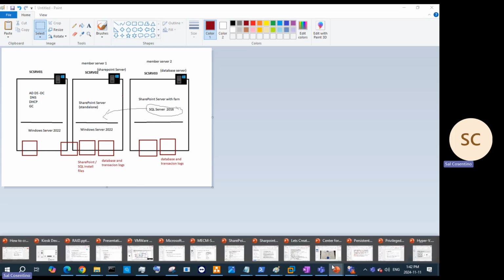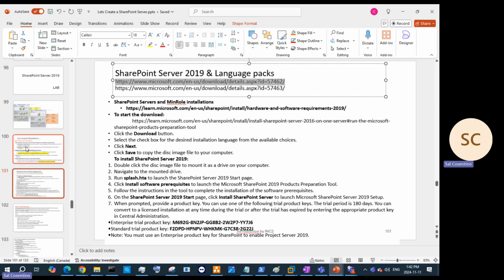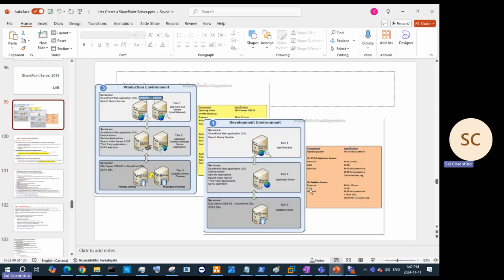I think I also want to ask you guys, for our WFE, if we were to create one, you would have to create a drive for applications and then one for data log because it needs its own content DB, right?